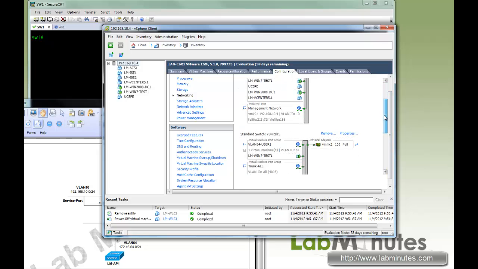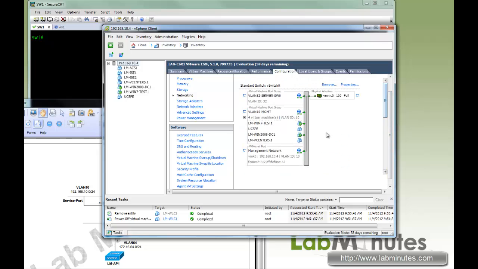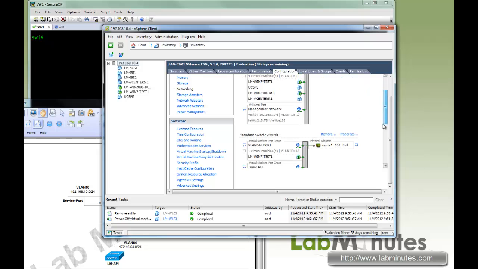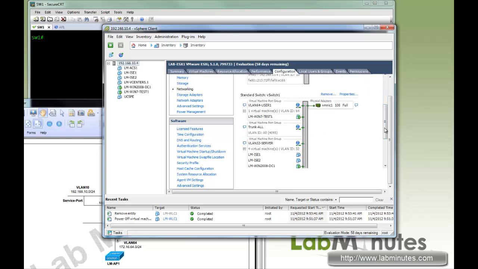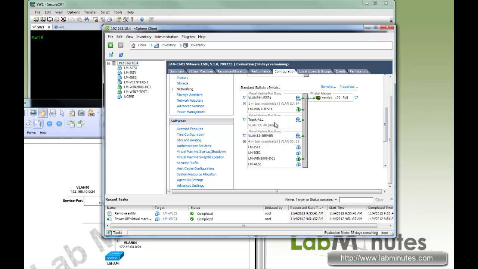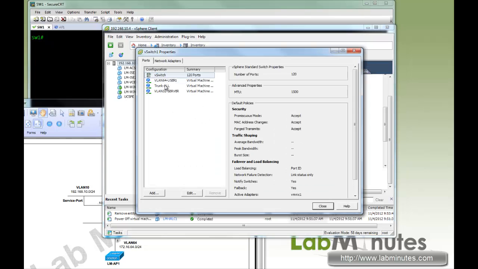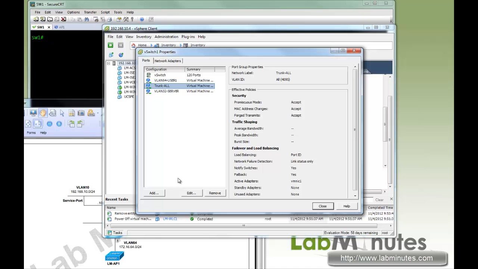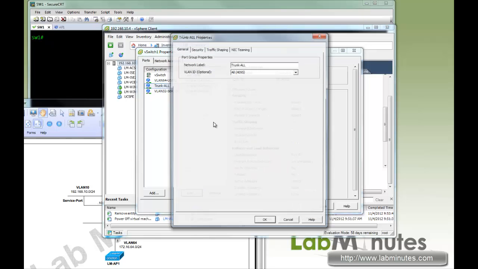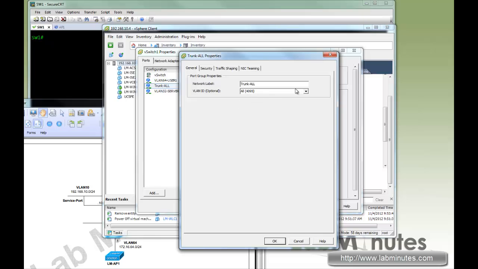And then on the networking side of things, the configuration of the ESXi, you need to create one VLAN for your management. And for us, we're going to use VLAN 10 management, and that's going to be used to configure your service port. And then you also need to create another type of interface that's going to be carrying all of your trunk or .1Q traffic. So here on vSwitch 1, it's already been created. We call it trunk all. And what's unique about this particular interface is instead of specifying a VLAN ID, you actually select all, so it'll be capable of carrying all the VLANs.